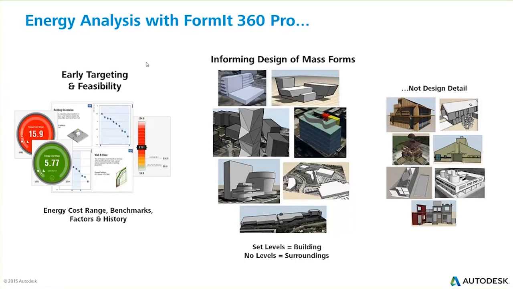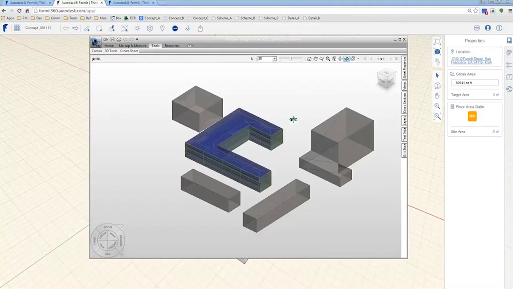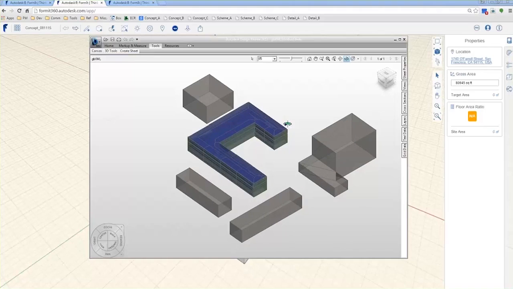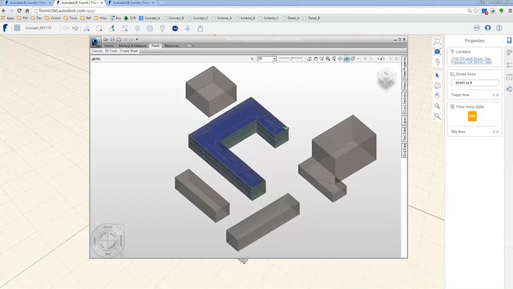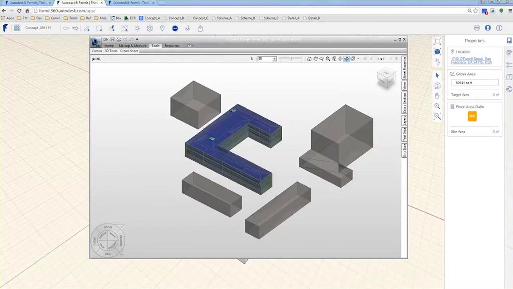And the thing I wanted to show you there was, if I go back to the Format model here, I'm going to show you very quickly, you don't see anything, you just click the button, you get the analysis, but behind the scenes, auto-magically, this is what actually gets created. This is actually a GBXML. I'm viewing it in Design Review just so that you can see it. But what you can see here is a thermally zoned GBXML of that model, on ASHRAE 90.1 guidelines. And you'll see here, these spaces in blue and green are the actual building, and these here are the shade surfaces, the things that are casting the shade. So that's what's actually happening behind the scenes.